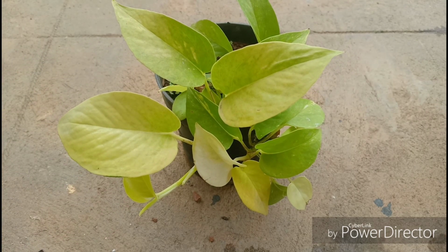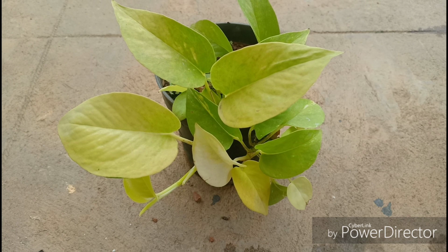I, as a rational gardener, definitely will not believe and propagate such superstitious beliefs amongst my viewers, who I believe are rational, scientifically inclined people. The only thing I know, and a lot of you would agree to, is that this plant brings home a lot of greenery with much less effort, and that's why this plant is our favorite houseplant.